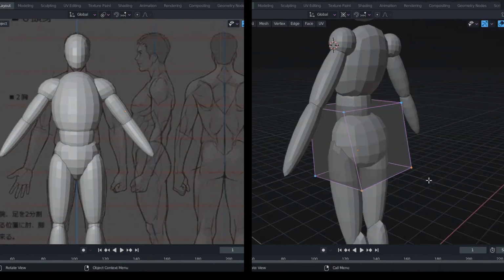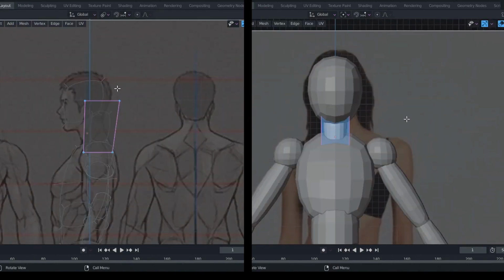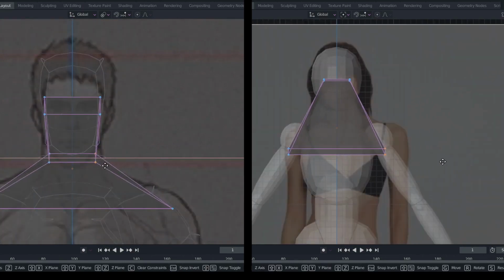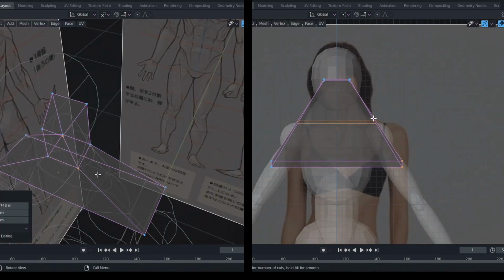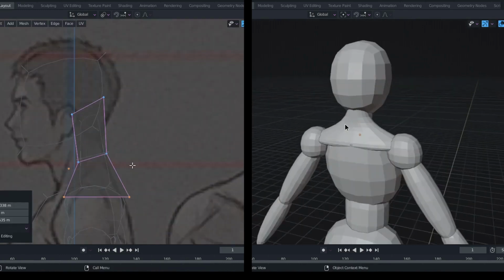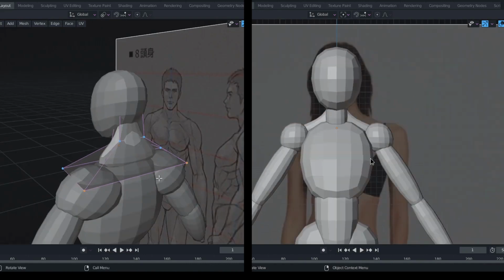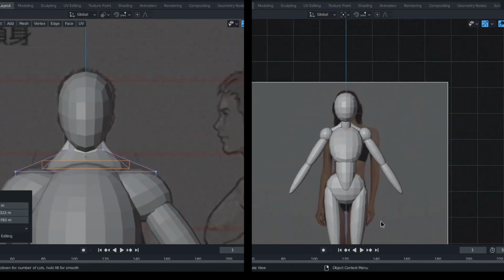The neck is also a part that I find to be quite tricky. I used 2 objects for the neck, one for the front part and the other for the trapezius muscle that also connects to the shoulders. At this point, I started to wonder if it's better to adjust the shapes in sculpt mode or if I should continue doing it in edit mode.